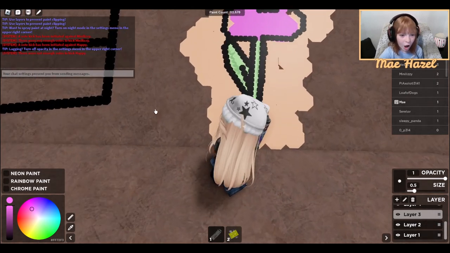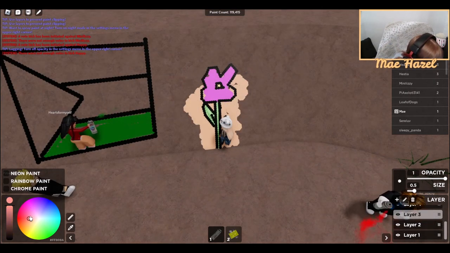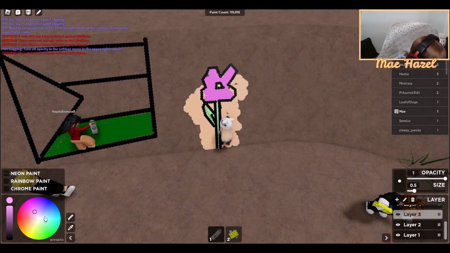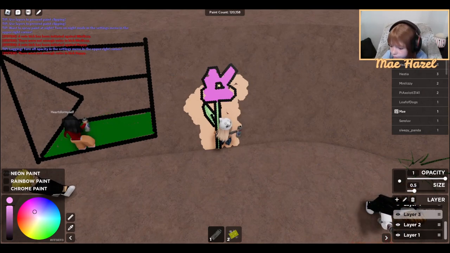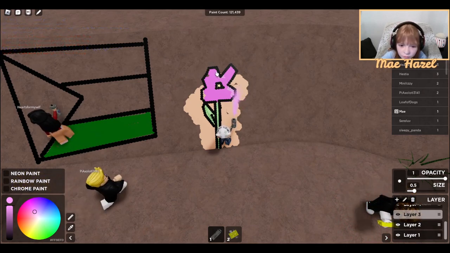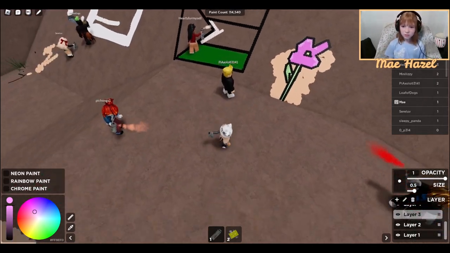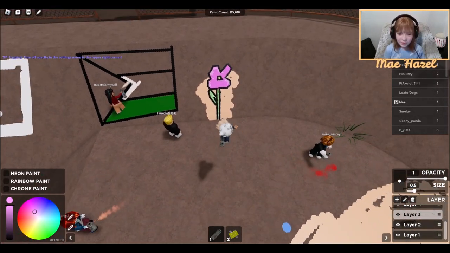Okay. Oh, I love your art. Hearts for myself. We gotta do the pink again. Okay. I'm just gonna do it light this time. And it looks super cool because it looks like there are patches. There you go. That looks so cute.